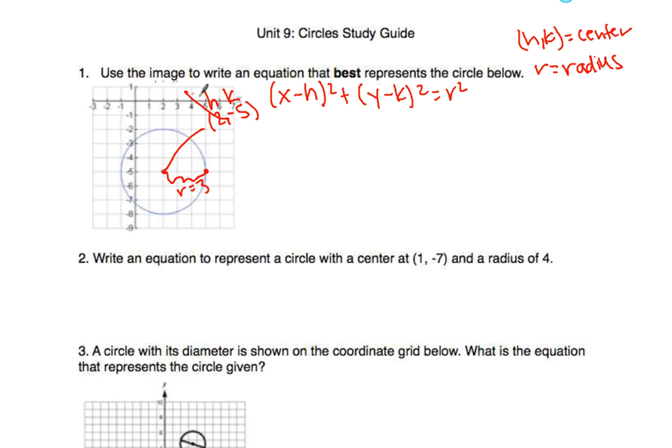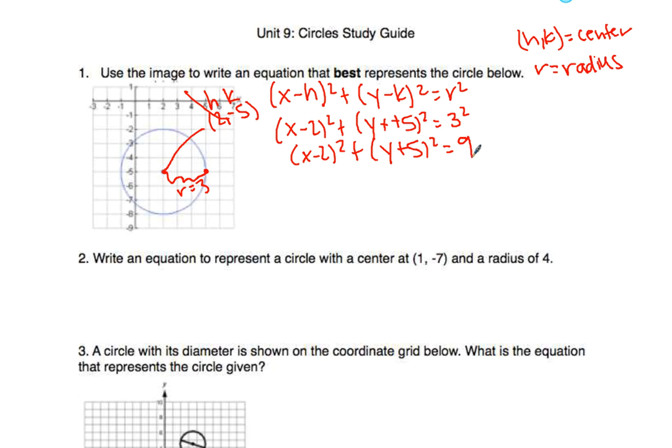So you take your information that you gathered in your picture and you plug it into your formula. So you're going to have (x - 2)^2 + (y - (-5))^2 = 3^2. So (x - 2)^2 stays exactly the same, but your y minus negative 5 will turn into plus a positive 5. So you'll have (y + 5)^2. And then 3 squared, of course, means 3 times 3, which is 9.